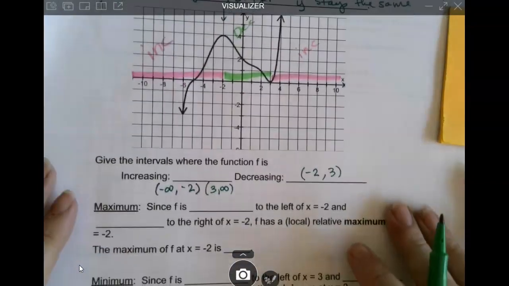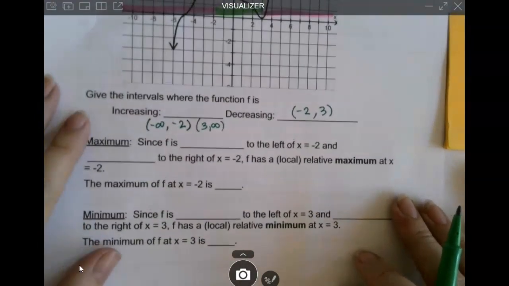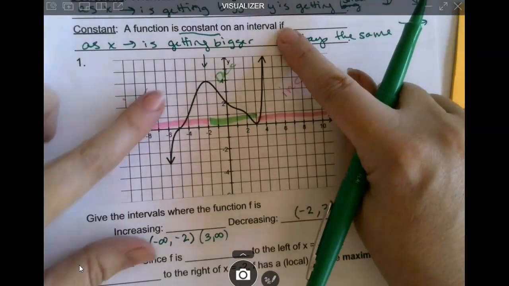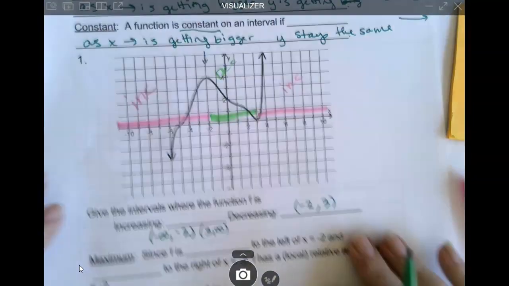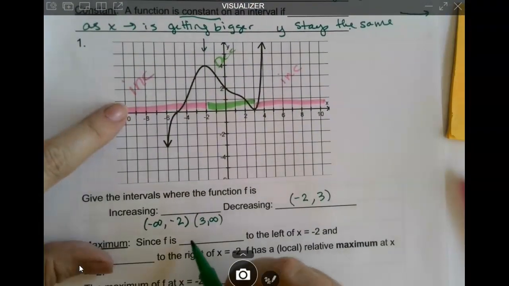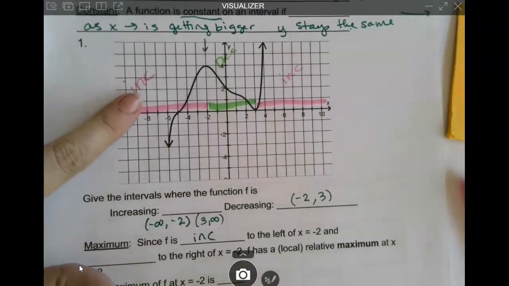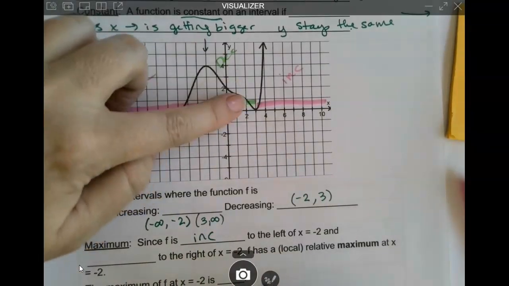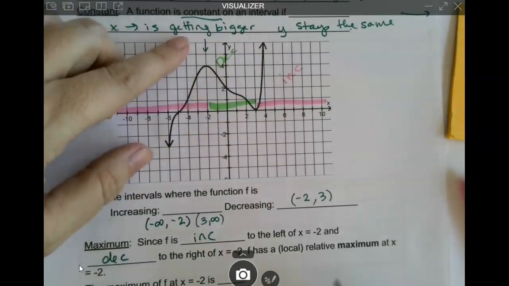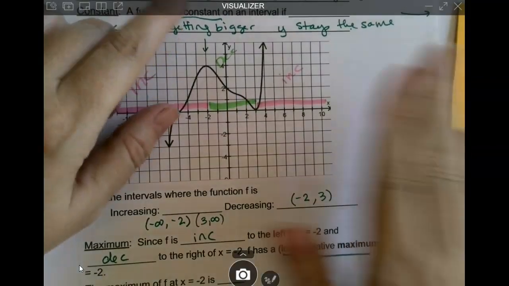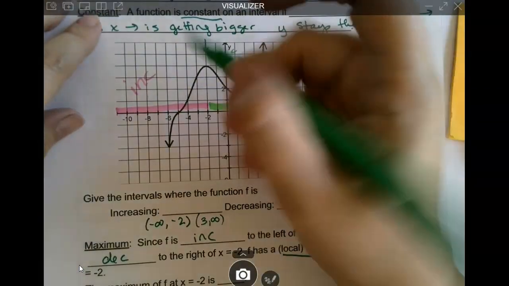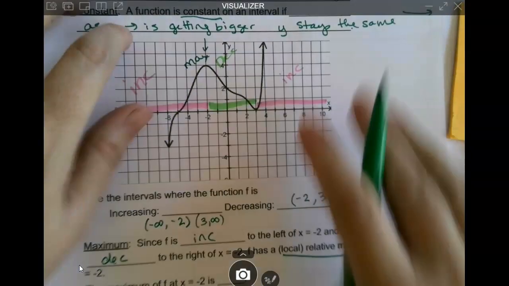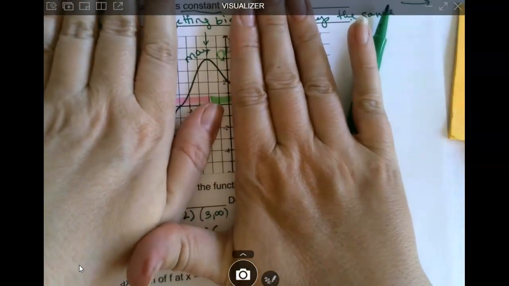That's the green part. Now we're going to add some extra words, maximum and minimum. And here we're going to talk about local or relative max. I know that it really keeps going forever in each direction, but we're going to just talk right here in the middle about what happens at each one of these little places. Since f of x is increasing on this side of -2 and decreasing on this side, then we say it has a local relative max. So not the whole thing, but just in this little area right here, this point is a maximum. And that's what we mean by local or relative. We just mean in this little tiny area here.